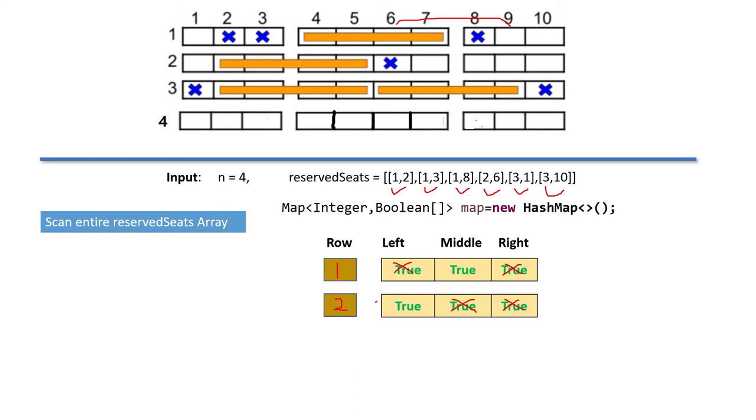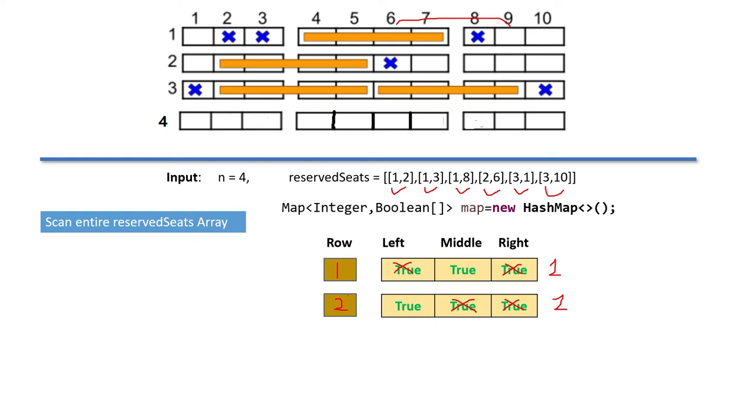So now if we go and calculate the result, what we can see from here is, for this row, as left and right are blocked, only the middle is free. So here I can get only one family member. For 2, middle and right are blocked. So here also we can get only one family member. Now is our total result 2, 1 plus 1?